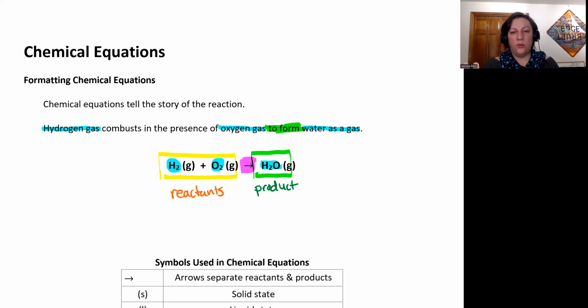Because the two sides of this chemical equation might have the same number of atoms, but they might not be equal in their potential energy. And so we use the arrow to signify transformation. So we always format our chemical reactions so the reactants are on the left-hand side. And we make sure our products are always on the right side of the arrow.